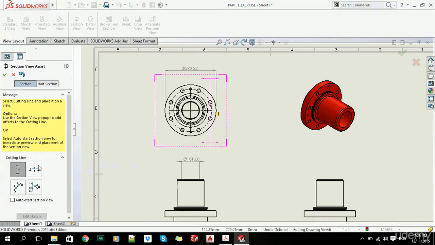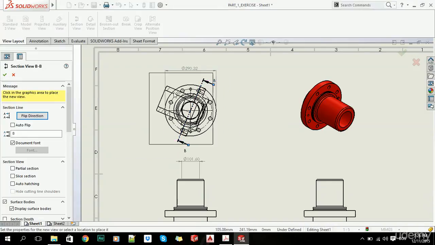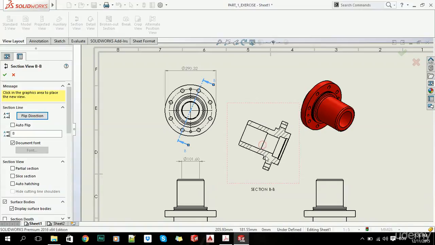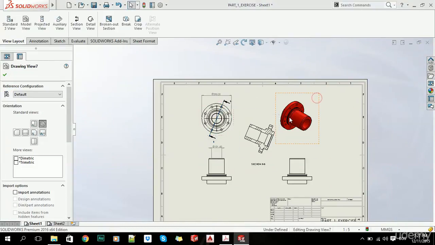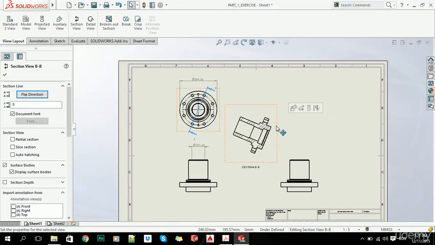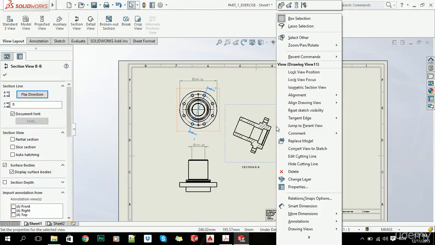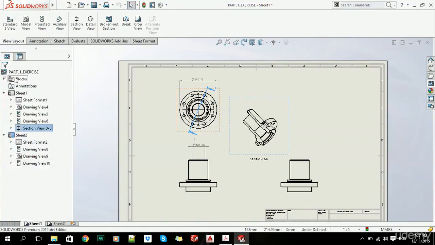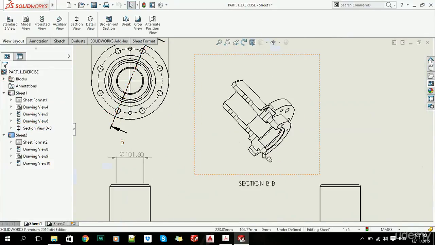Let's create another section view, for example this one, and now you can rotate, as you can see. Let's pick this because we have this circle. Now let's right click on it, and there you have it. And now there's one really nice thing that you can do. You can click on your view and then right click, and choose this isometric section view. So you create an isometric section view, and now you can see in space how it looks.